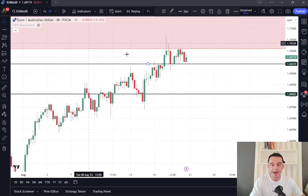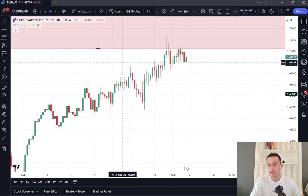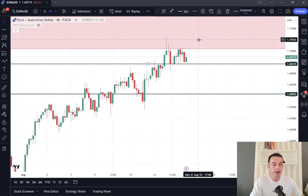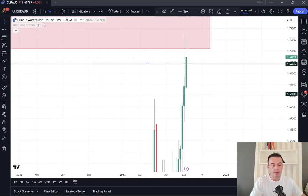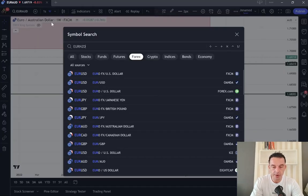So that is the reasoning behind the Euro Aussie. I think this will likely be another trade idea for me next week. I'll probably look for a new high for my entry price and look for a huge sell-off, because it is looking like it's getting ready to sell off very soon. We will see. The next one that triggered is the Euro Kiwi.